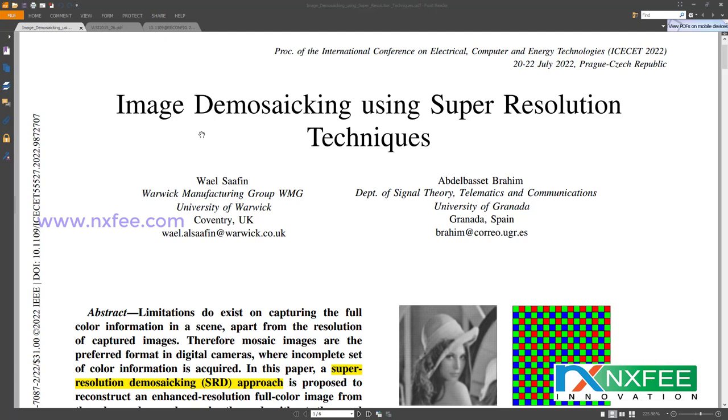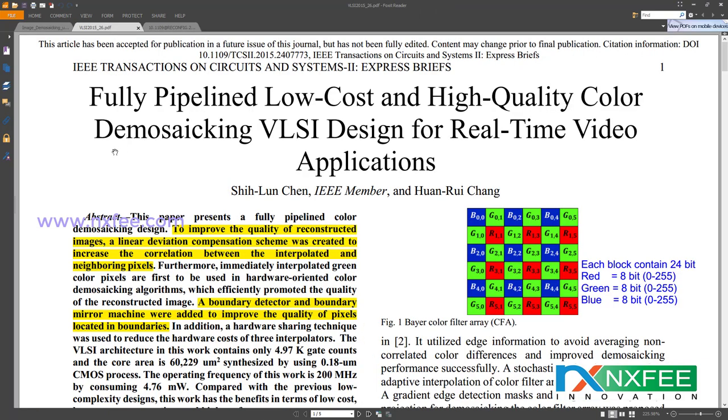Here we have used demosaicking with a super resolution technique. For super resolution, we have used bicubic interpolation, and the existing method is image demosaicking. This demosaicking paper we have taken is the fully pipelined, low cost and high quality color demosaicking VLSI design for real time video applications.